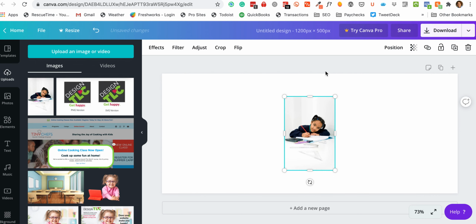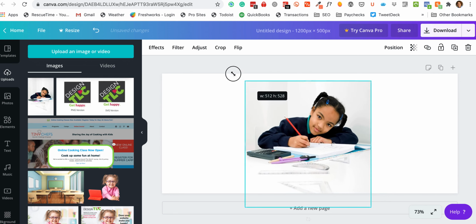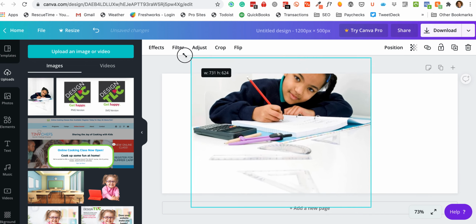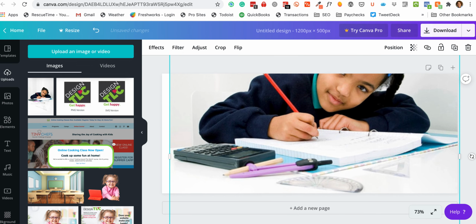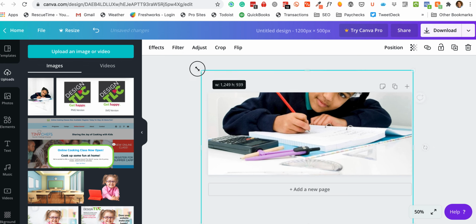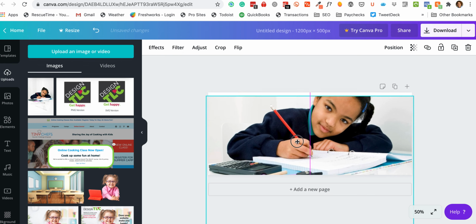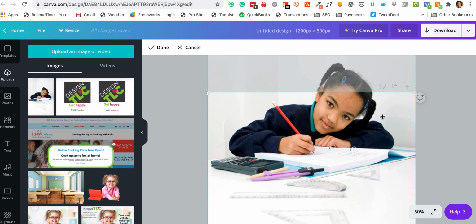And we can see that this is a vertical photograph and a horizontal image. So as long as the initial photograph is large enough, we can hold the Shift key and drag the corner until we get this to fit. So we may have to zoom out a little bit, hold the Shift key down, and we can drag this into position so that it will fit.